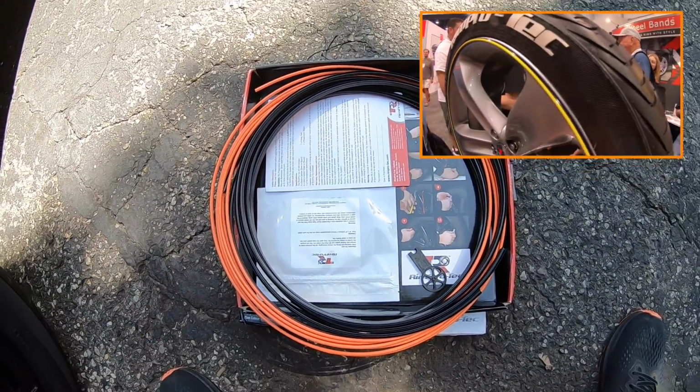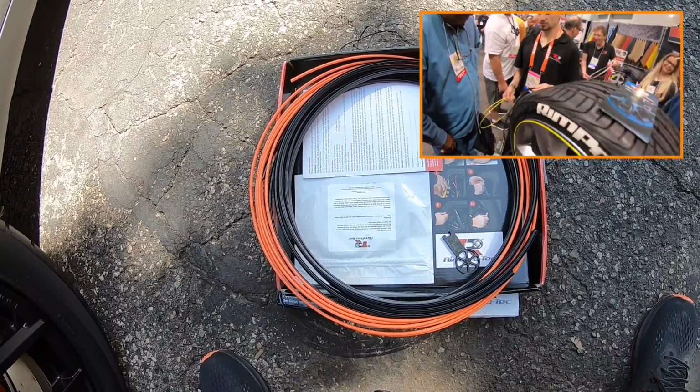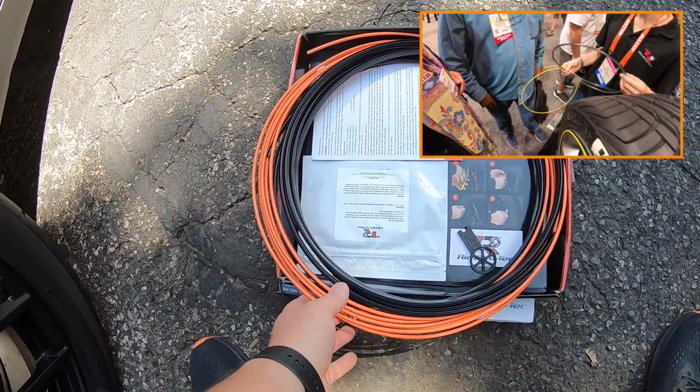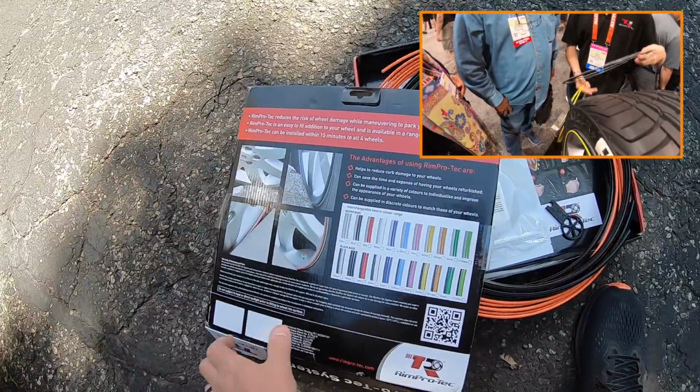We were trying to meet up and do an install, but with SEMA it's just way too busy. So they sent me a nice free kit here to mess around with. And of course they sent it to me with the signature Work Play Drive orange bead. But you can also change this bead to black, or a million other colors too.